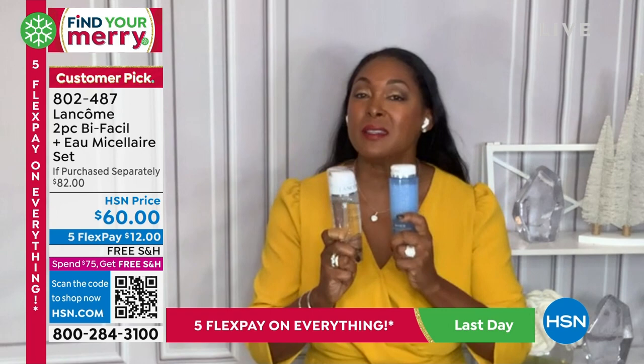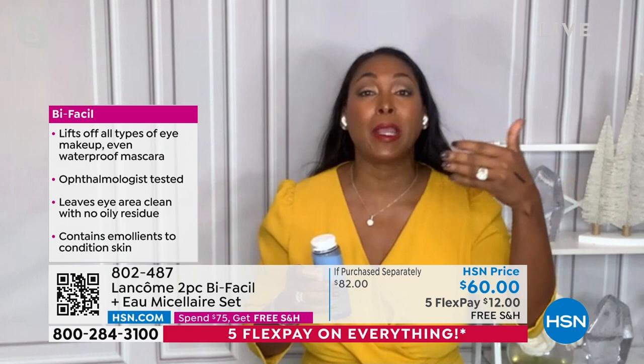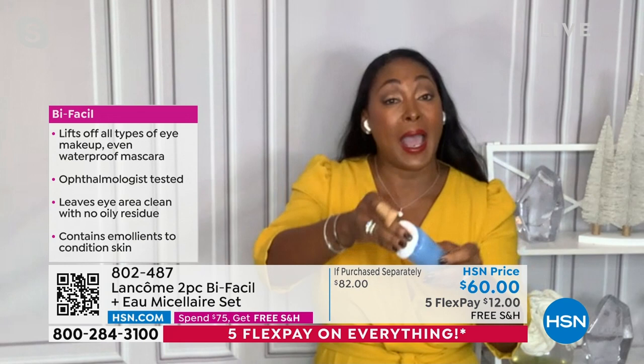There's a reason why you made this the customer pick — this set gently cleanses your skin and removes your eye makeup. One of the things we're all concerned about when we remove our eye makeup is: are we going to lose lashes? Sometimes it takes a long time to get your makeup off, particularly if you're wearing long-wear or waterproof makeup. This is Bi-Facile — so what you do is shake it. It's a bi-phase formula and it mixes together. It has beautiful ingredients in it. The lipid phase goes in and removes and cleanses your eye makeup gently.